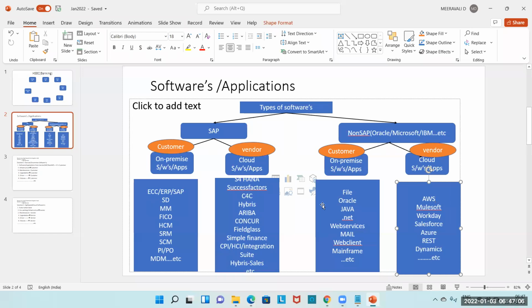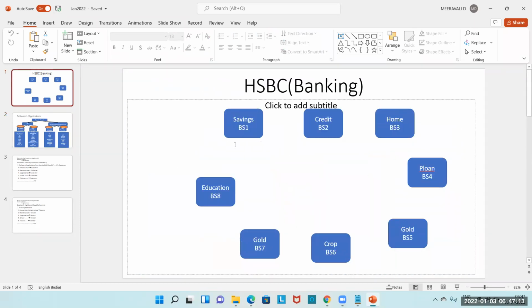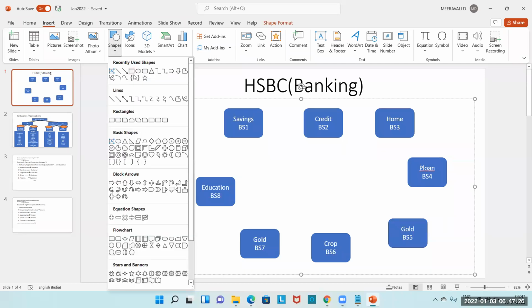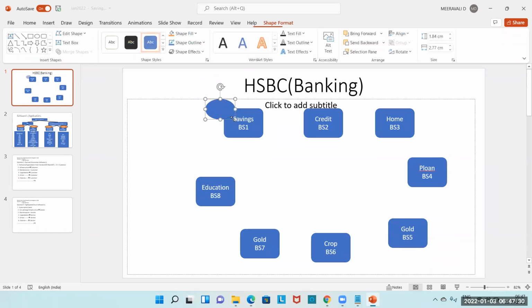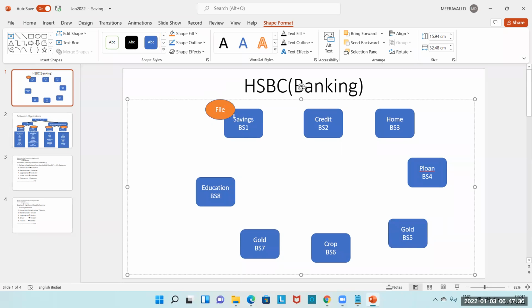Where are we going to use these applications next? We are going to use these applications to run our business, correct? So in our landscape, let's go to our landscape here. This landscape, this organization, contains n number of business systems. To run each and every business system, we require the corresponding application. Let's take any one of the applications. Assume that here we are using file-based applications, just an assumption.